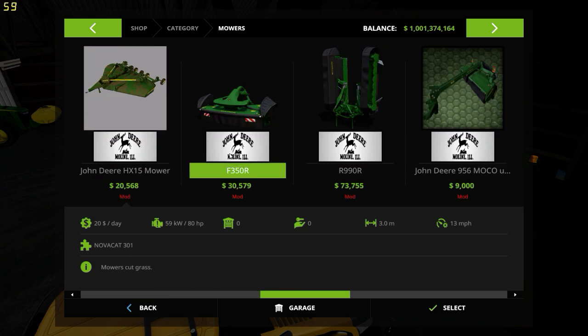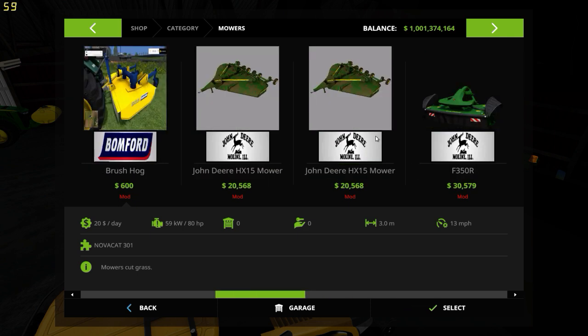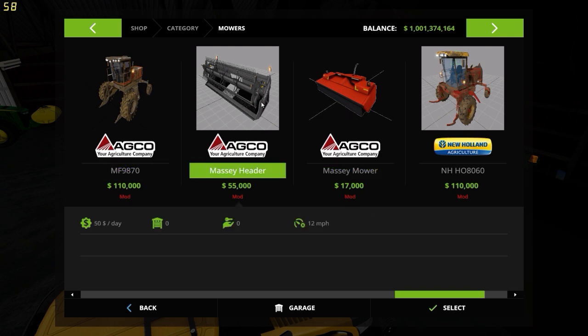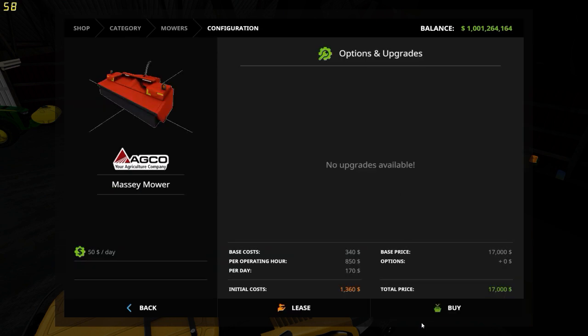mowers. The New Holland. Thinking about doing the New Holland. Or no, maybe the Massey Ferguson. I'm thinking about maybe doing the Massey Ferguson, because then I have the choice between these two headers. I'm not going to put the roller on the back. And I think I'm going to buy this header first. No, I'm going to buy this one.